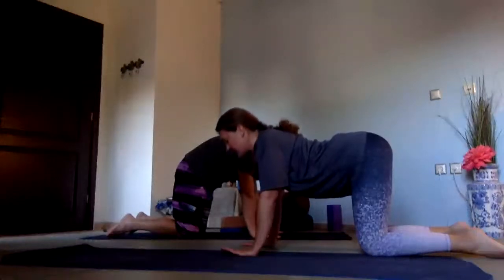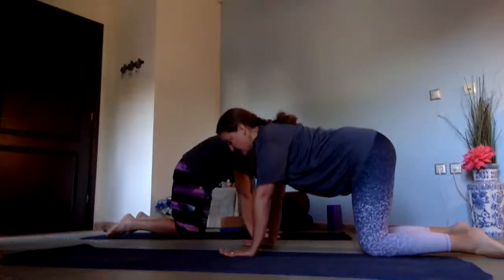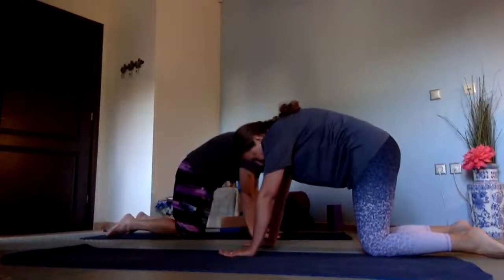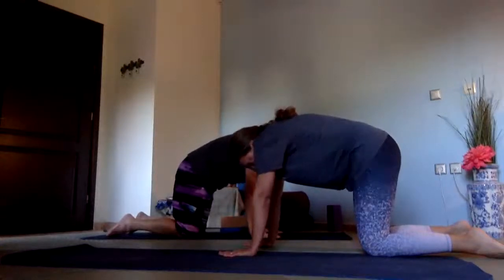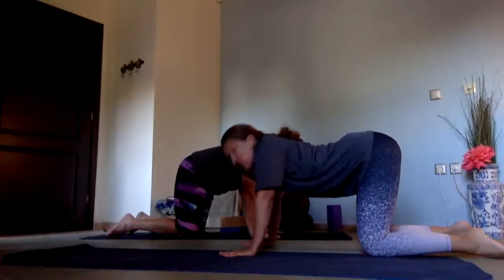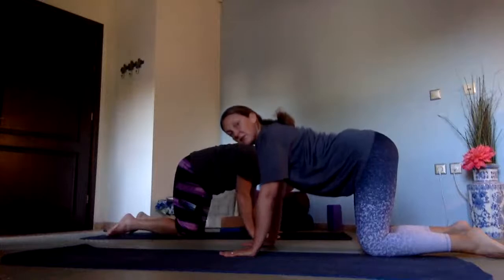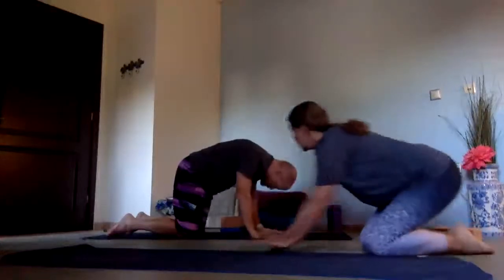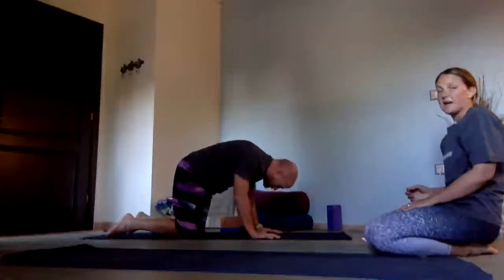And then exhaling, press through the hands, protract the shoulders. So that means the shoulders spread on your back. Draw them up towards the ears. As you inhale, drop the heart towards the earth. Draw the shoulders down your back. So you're really working with these shoulder rolls. If you're not sure, just make some rolls. So it doesn't have to be too fast.